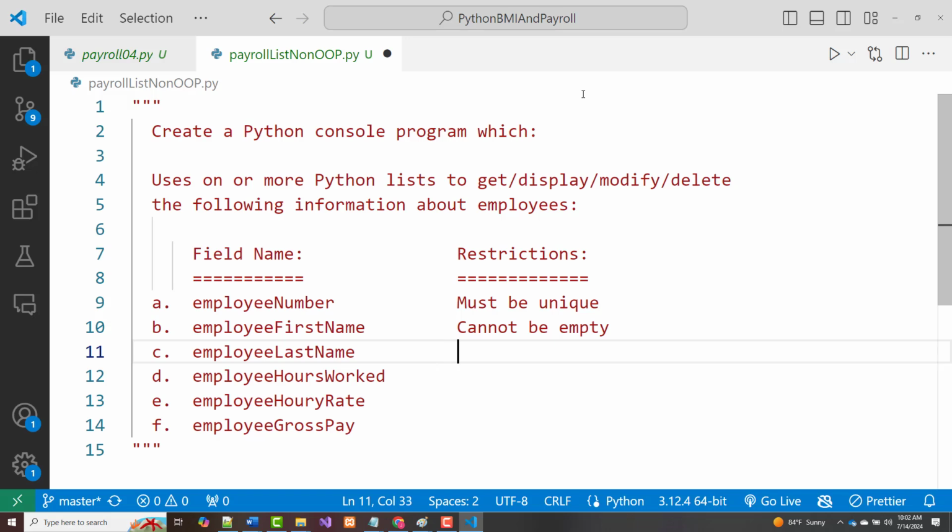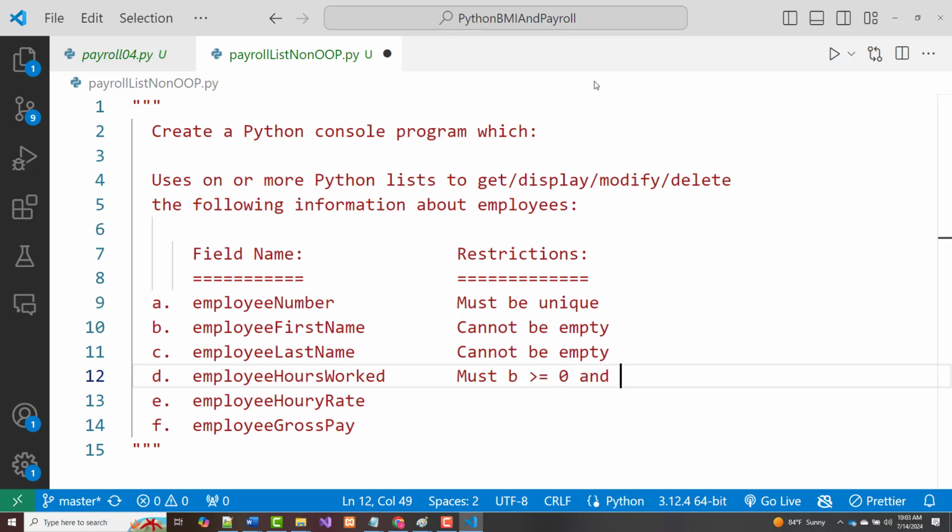The employee last name, just like before, cannot be empty. The hours worked, just like before, must be greater than or equal to 0 and less than or equal to 84. And again, we use constants, but I just wanted you to be able to see the actual numbers that are going to be associated with this.